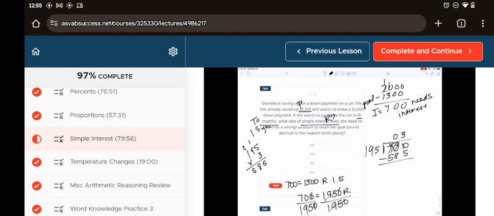So this is pretty close to 1,200, and this is pretty close to 200. So I'm going to assume it's going to be like a 6, okay? So let's try 195 times 6. Let's do it here. 195 times 6. 6 times 5 is 30, carry the 3. 6 times 9 is 54, plus 3 is 57, carry the 5. And 6 times 1 is 6, plus 5 is 11.